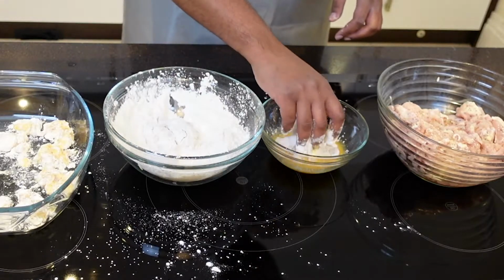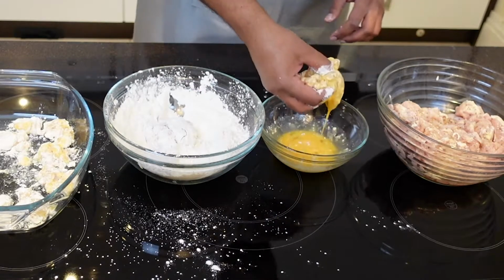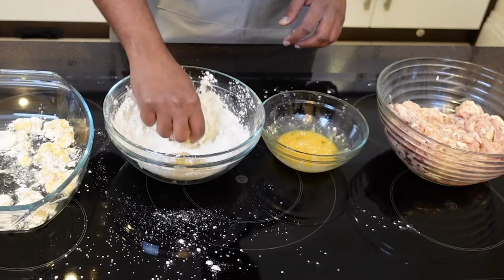When you make a mess, it looks like you are working a lot, guys. That is a really important step.